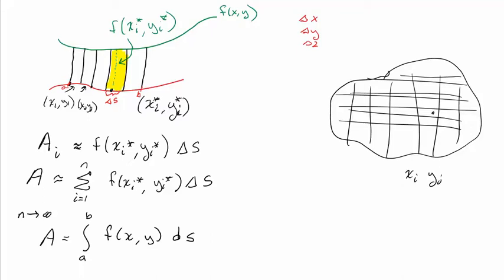But we've got some issues here. First of all, we've got ds, where s is an arc length. And then we have this function in terms of x and y. That's going to be a problem. How am I going to integrate this with respect to the arc length when my function is in terms of x and y? And then I've got these bounds from a to b on this red curve, but this red curve could have two variables in it. Is a and b from the arc length? We've got some issues here. But it's a good start.